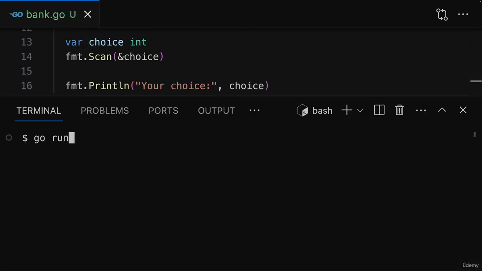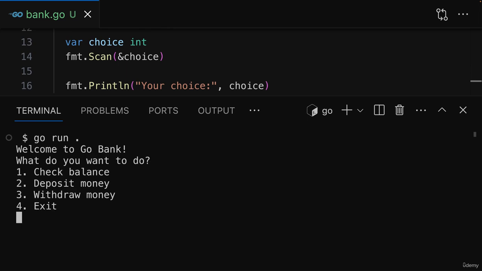With that, we can run the code, of course. Now it waits for us to enter something. So here, for example, I can type 1 and hit enter, and I see your choice 1. Now, of course, though, it would be nice if we had some info text when it waits for our input that tells us what we have to do.